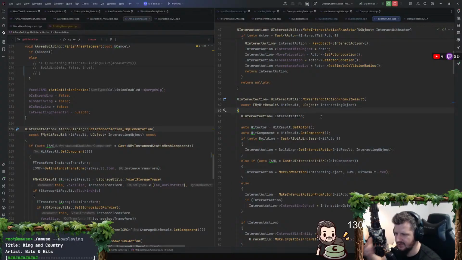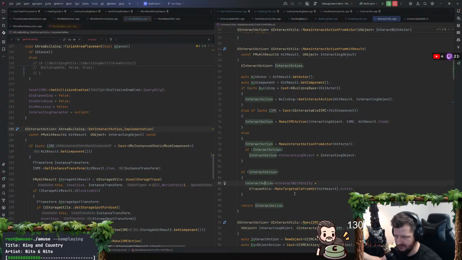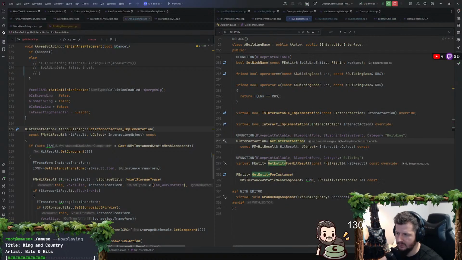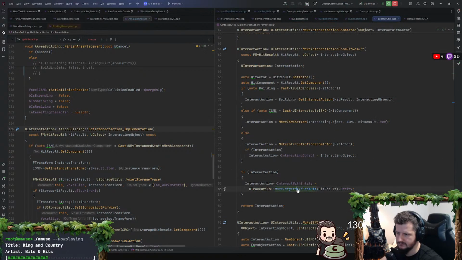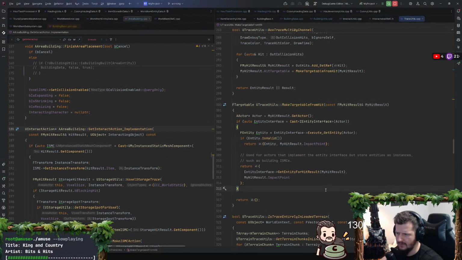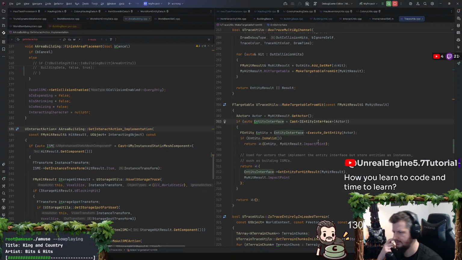I hate that blueprints don't show you what the actual type is there, in the blueprint debug. Oh, make targetable from... I think this is overriding it. That might be the reason why. Get actor if there is an interface. Ah, yes. Okay.